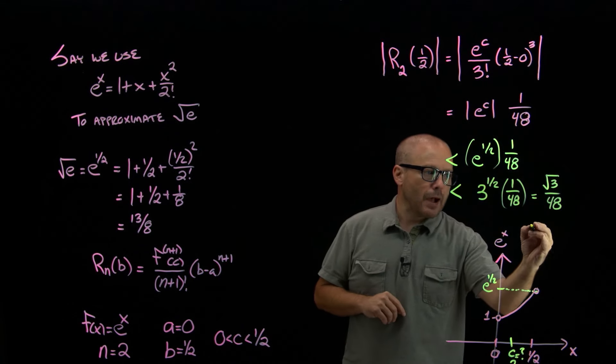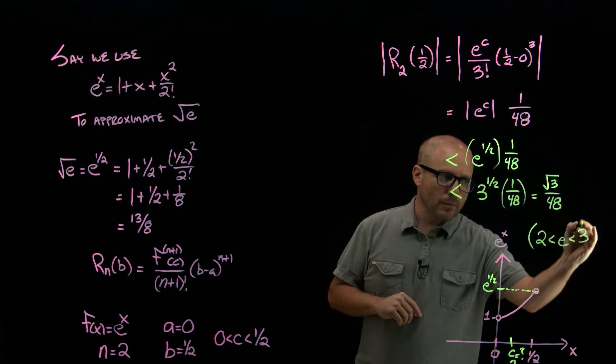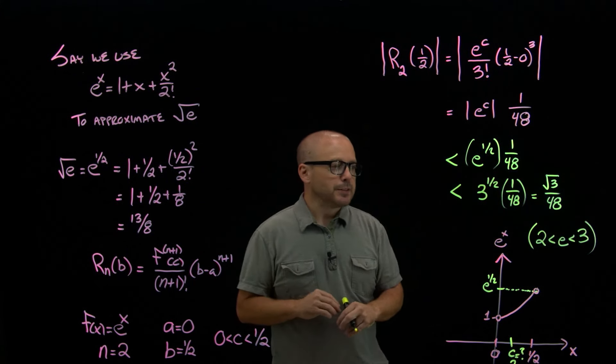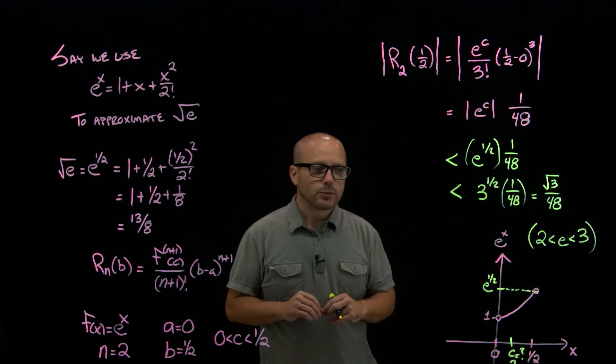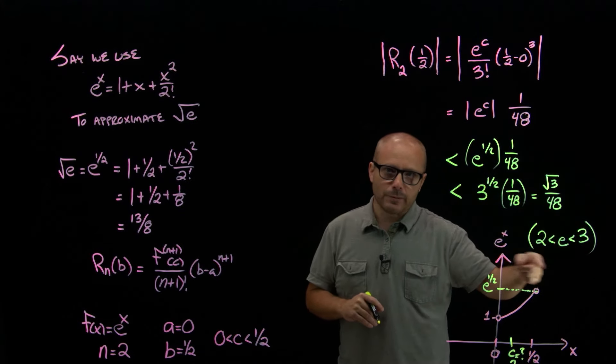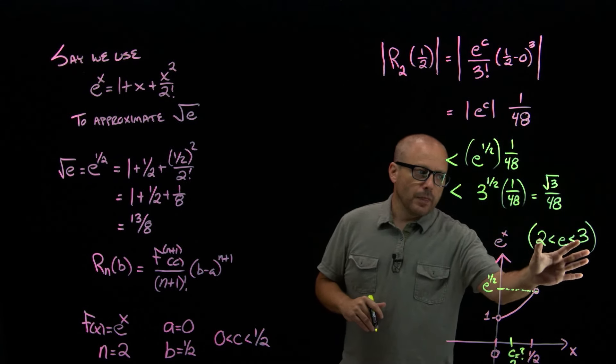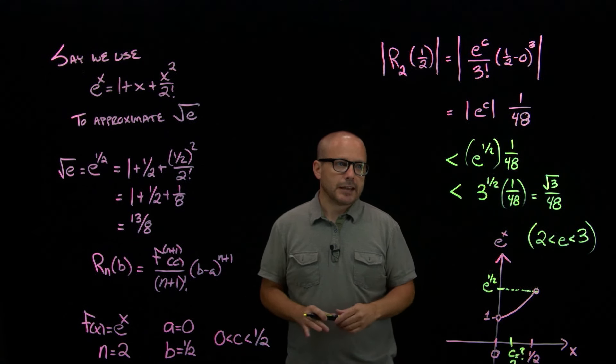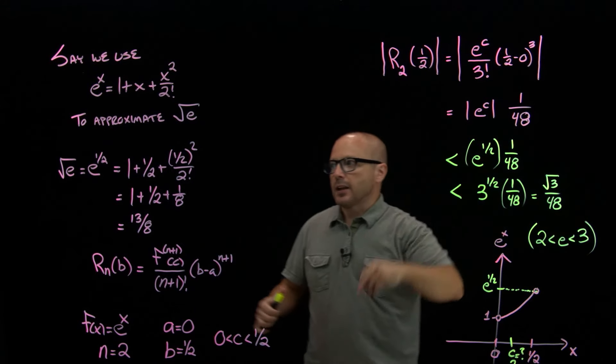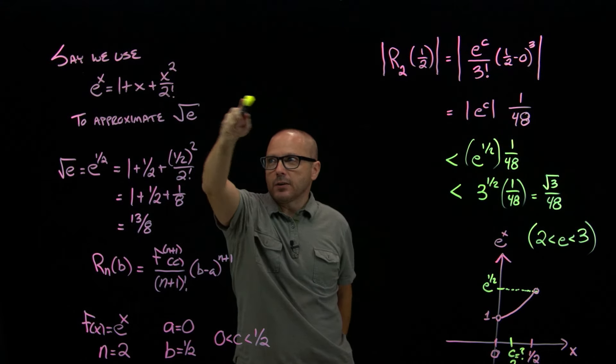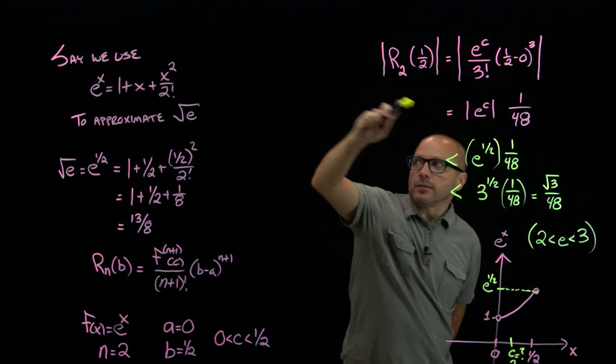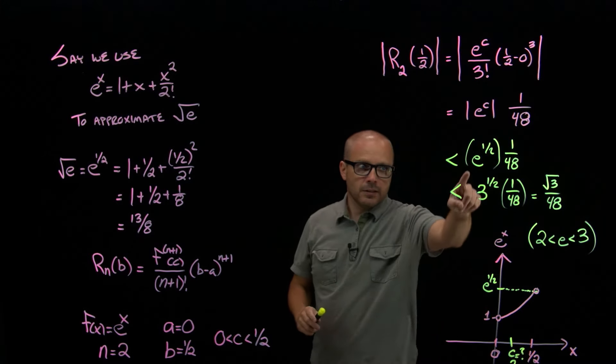So keep in mind, from now on, don't assume that you know anything more about e than the fact that it's between 2 and 3. You may know some decimal places from algebra, but we don't know how we got those decimal places in algebra. And actually, how you get those decimal places is by what we're doing right now. So let's not get ourselves into a circular argument where we assume we know the thing that we're trying to figure out. So the minimum that we really know is that it's between 2 and 3, and we'll leave it at that. Okay, not all things will have that problem. Not all functions are e to the x, but with e to the x, notice that no matter what the original setup here was, no matter what degree and no matter what value, this is still going to be e to the c. So you're going to have an e in here if the function is e to the x. So just say that it's less than, that e is less than 3.